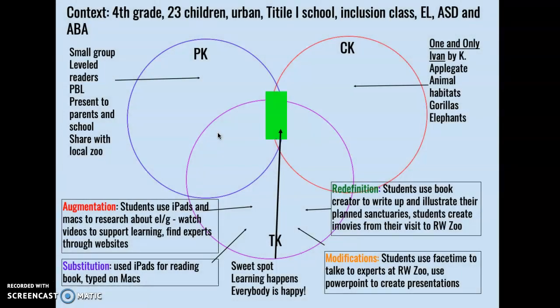So this is an example that I've given you, and that example actually comes from my class that I taught up until a few years ago. I taught 4th grade, and my 4th grade classroom was in this particular lesson that I did. I had 23 children. It was an urban school. It was a Title I school.